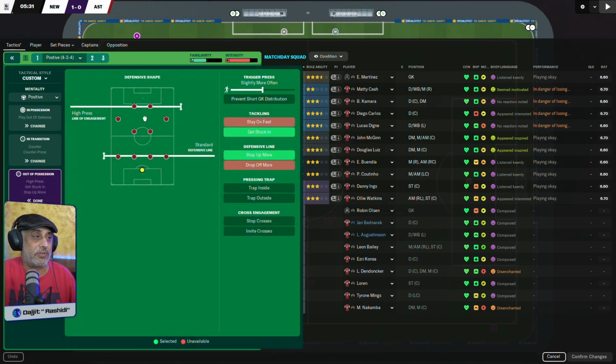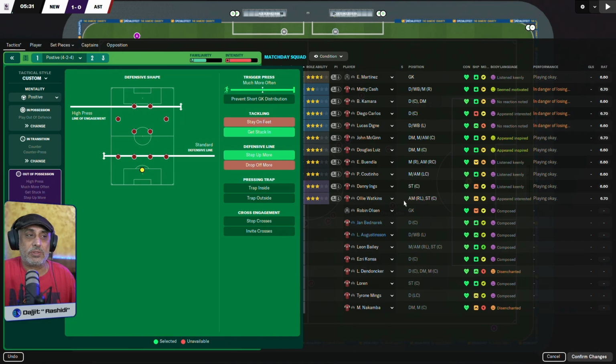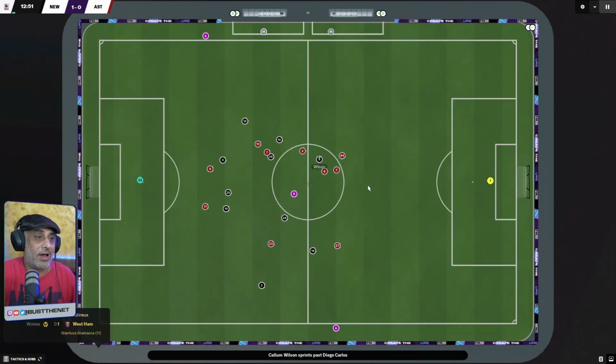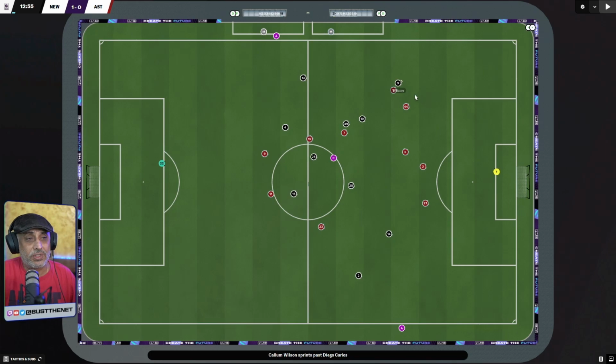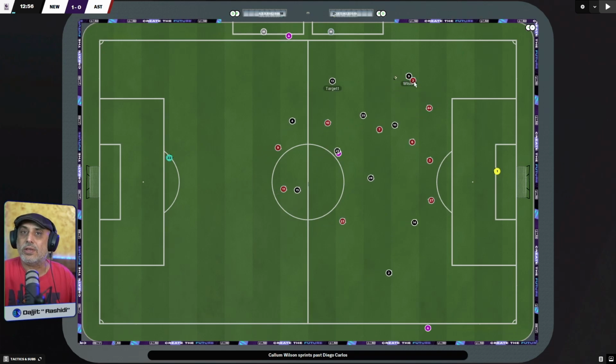Let's just do something different. Let's either do this or we stick to this. Let's see what happens when you do this. Now you've got him tracking, 1, 2, 3, 4. Earlier we didn't have this situation. Look at him. Where has he gone? He's gone right to the back. You see, this is what happens. With one change in the pressing intensity, we're getting him to come back.